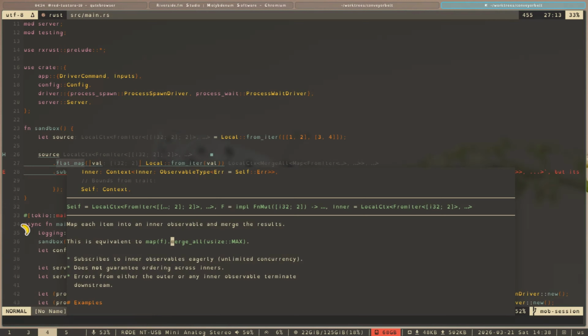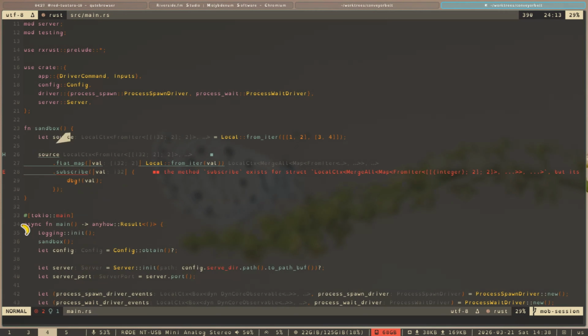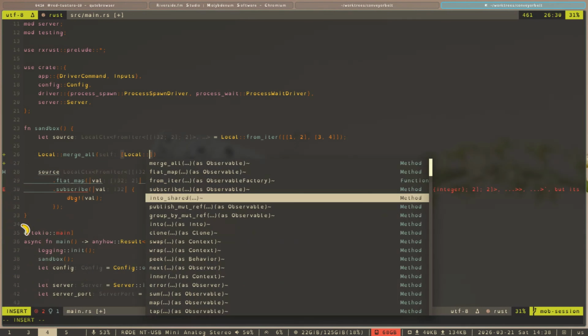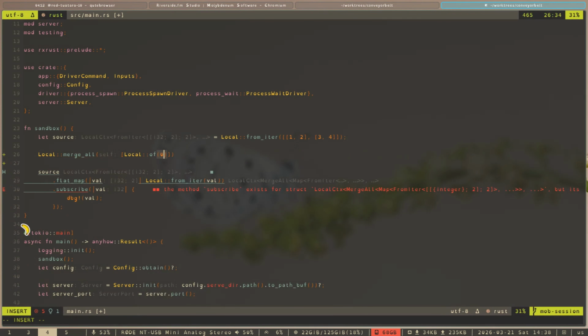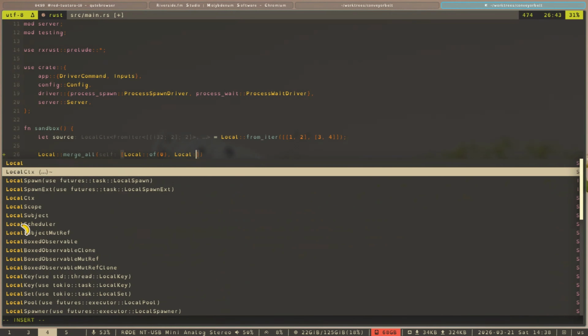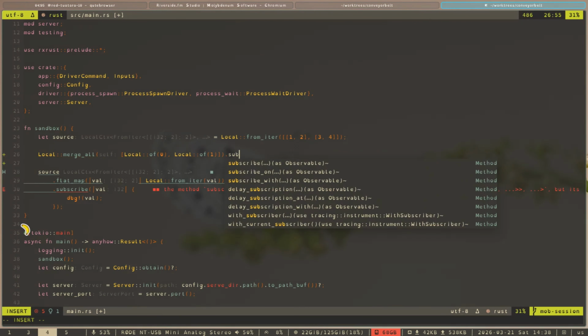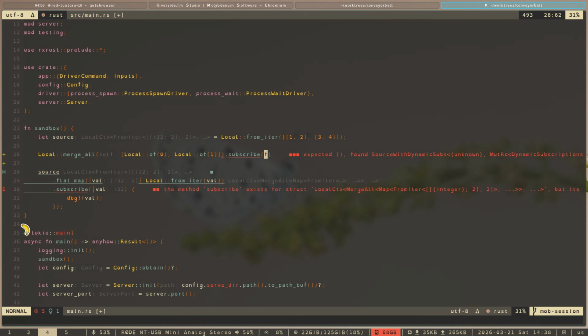I was surprised about merge all, because merge all is like you have some streams, and if you merge all the streams, you can do local merge all, and then local of 0, local of 1, subscribe.